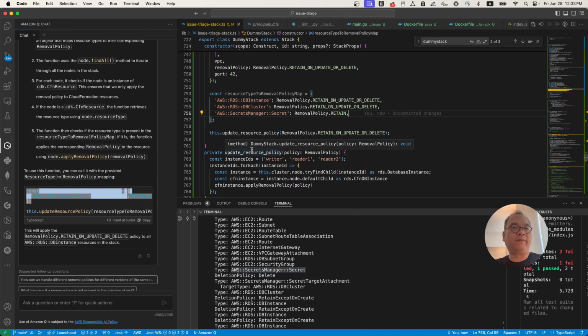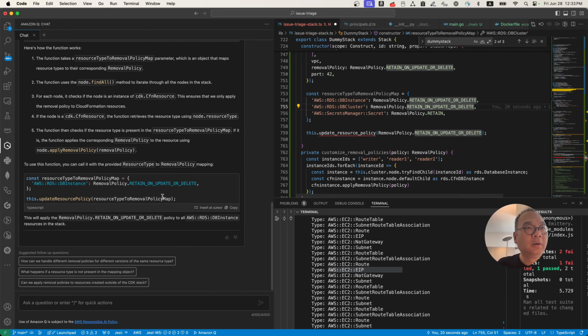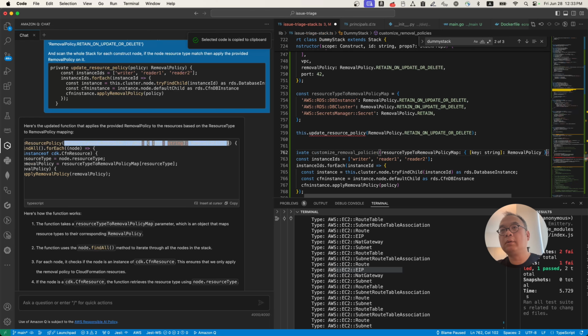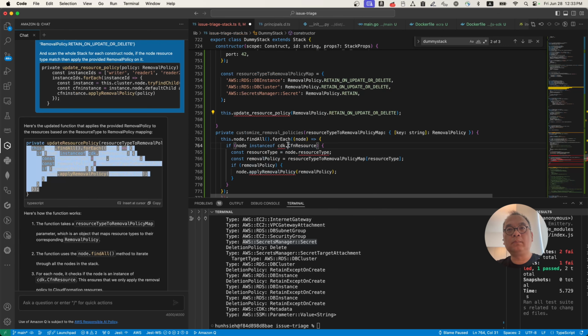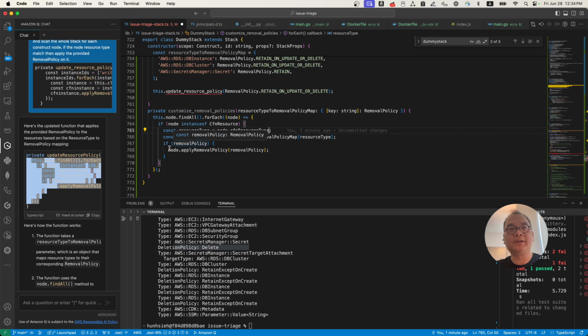So let's call our function customize removal policies. The map should be provided right here. Resource policy node resource CFN resource type. Removal policy should be this, and if removal policy, then okay, sounds good.